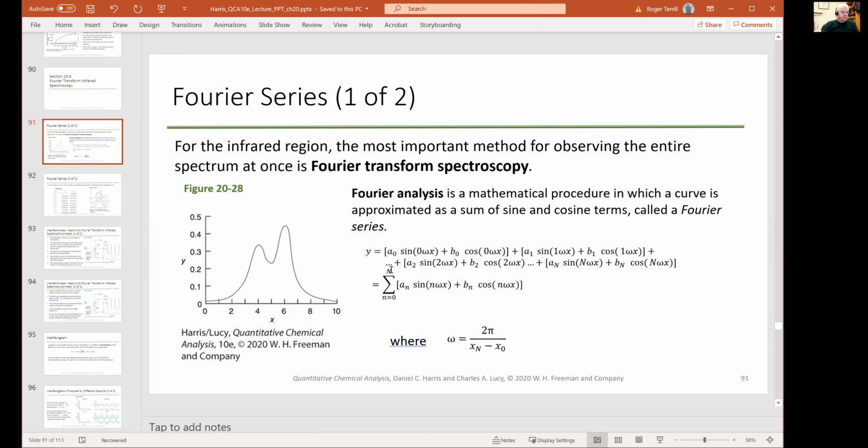I actually had to make a correction to the slides here because Harris had this as some weird thing, but the fundamental frequency omega is equal to 2 pi over the entire mirror travel here. I think anyway.